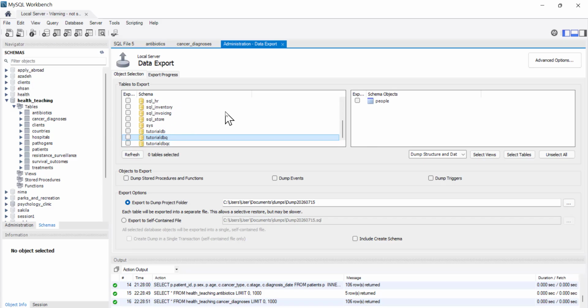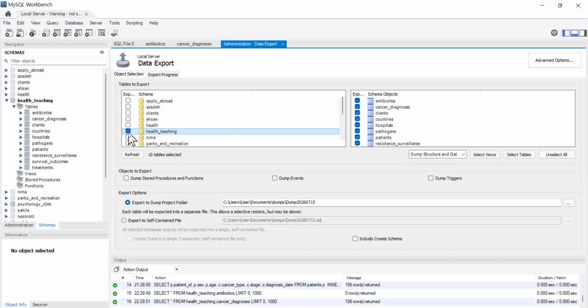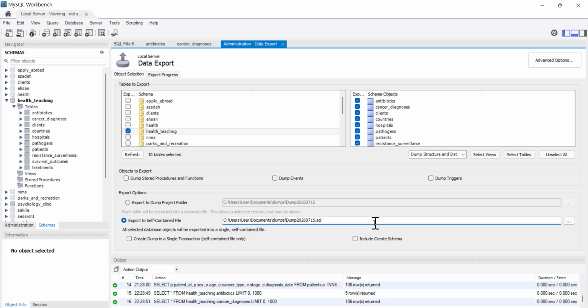For example, let's bring this health teaching database with these tables it includes, and we can go to export it to a self-contained file, and we can specify it here. For example, C user Ali, backslash Sultan Hosseini, backslash, I don't know, something like that.